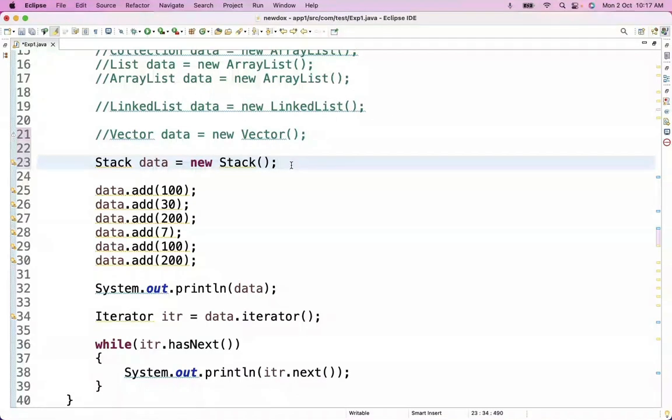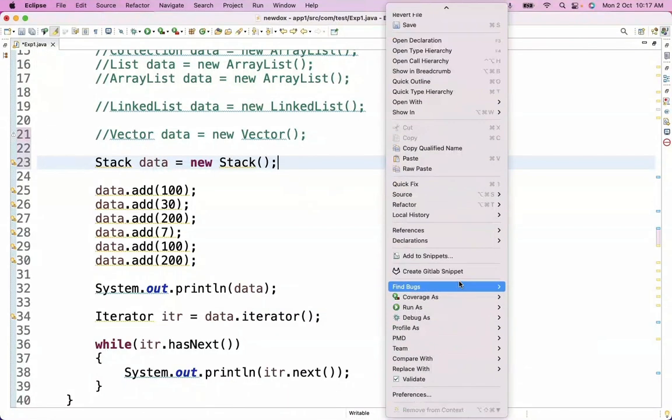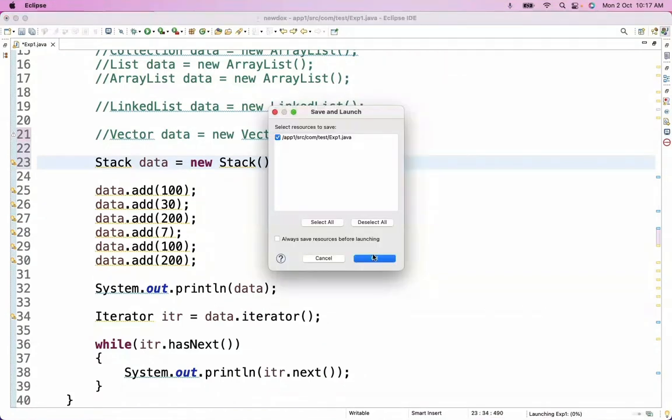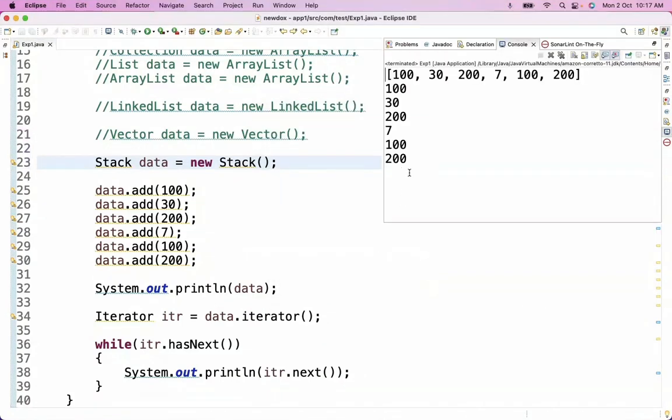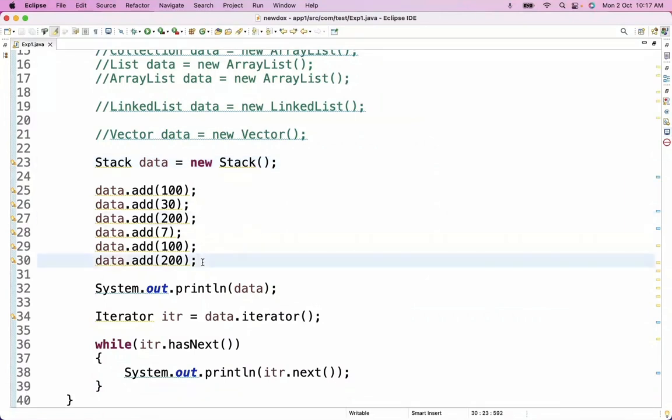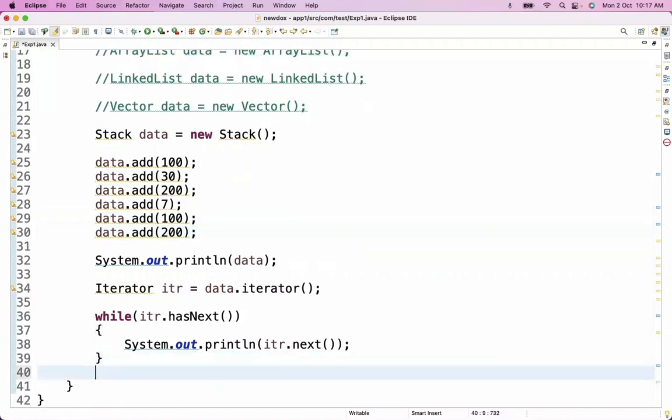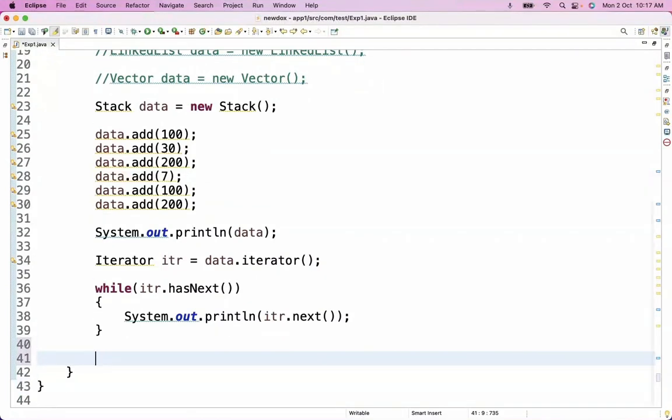Stack is the last in first out. I have explained clearly how it will store in the last in first out hierarchy. Output is same insertion order only. But how to identify the last in first out element? Okay, save and execute. 200. Now coming to the last in first out hierarchy identification, and for justifying what I have given in the theory. Now you can see the few methods we have in the stack class.